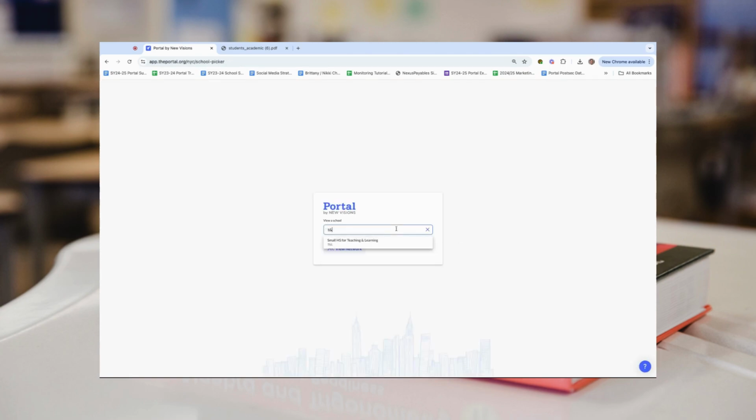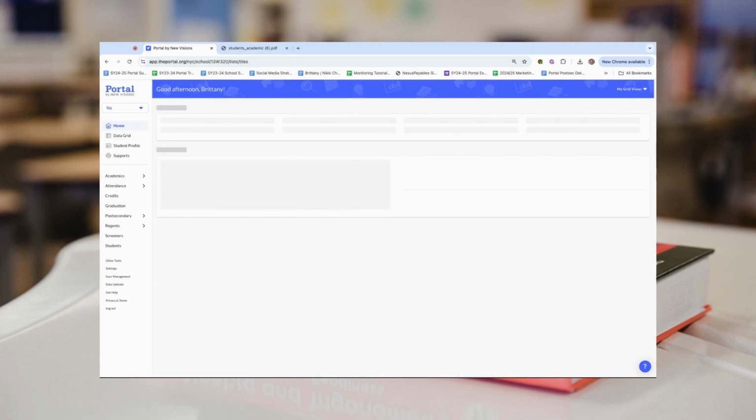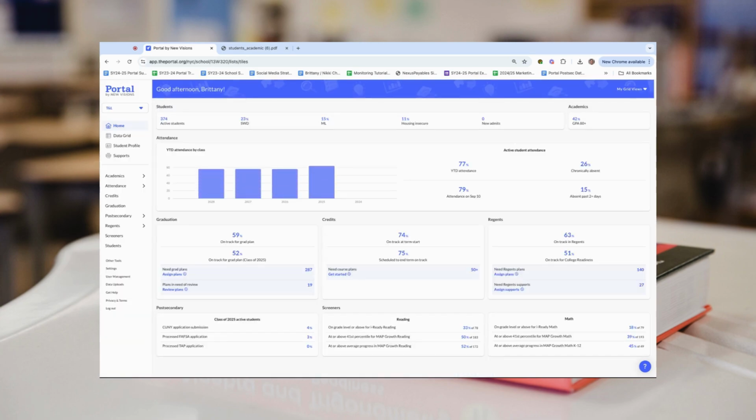The portal currently has several student reports that cover key areas including attendance, mock Regents exams, and academic performance. If you have an upcoming one-on-one meeting with students in the 11th grade and you would like to discuss their grades for the current school year, you can easily access and print out their academic student reports so that you can share it with them during your meeting.